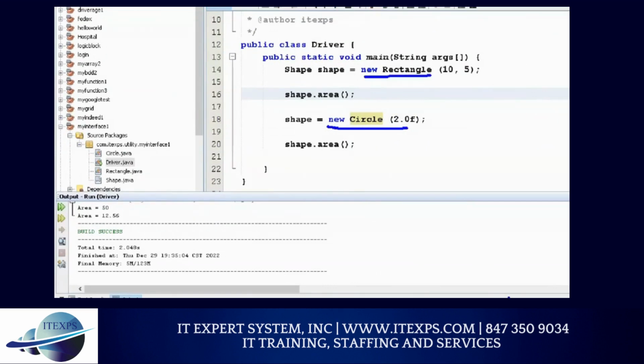The main shape doesn't care what you plug in as long as you implement the interface. If you implement, then you can plug and play. And that is the main reason people use interface. So tomorrow, if you change your mind and say, no, I don't want to use circle, I want to use triangle, you can do it if you work with interface. But if you work with class, you cannot.